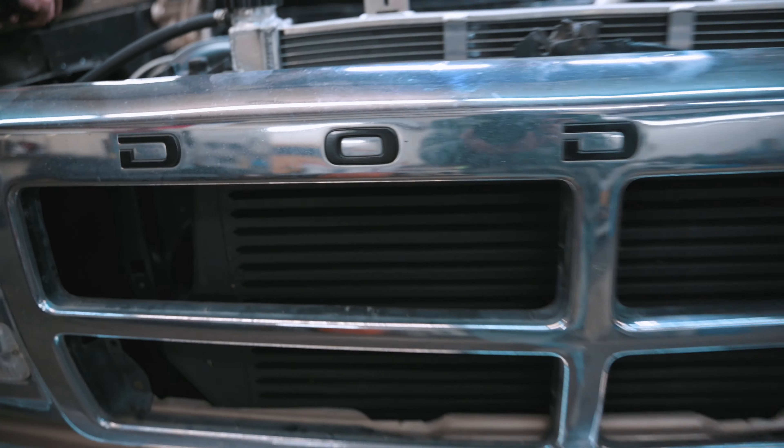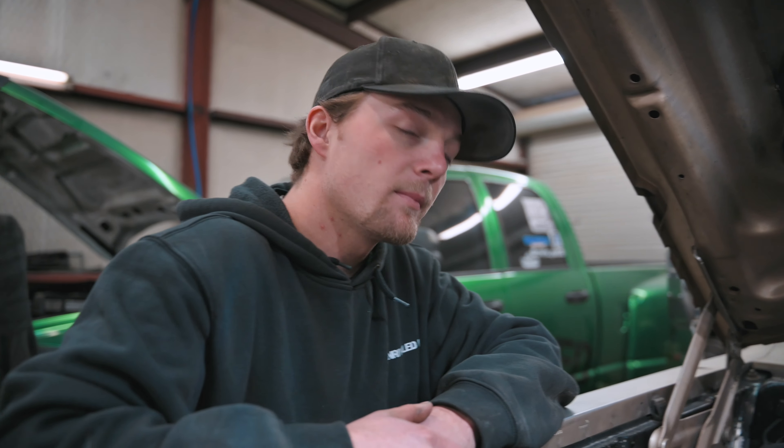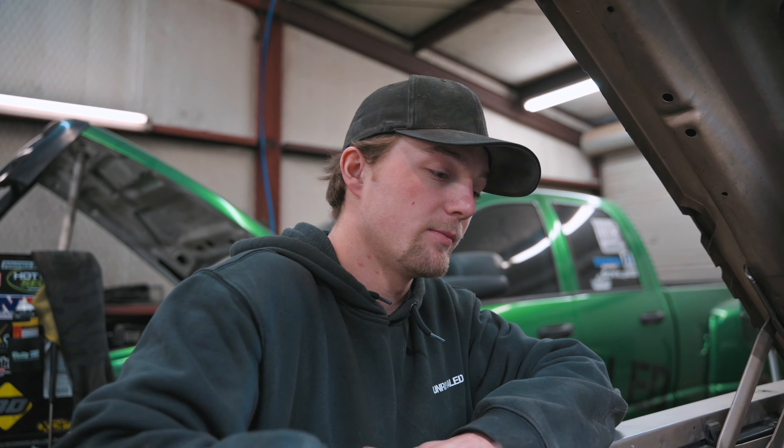It's got a far-from-stock intercooler in it — you can't see that — which took some finessing to get right, but we got it right finally. As for horsepower, it's only set at 20 degrees of timing right now. I initially had it at like 27 or 28, but I backed it down to 20 just to make sure it runs first. I definitely plan on turning that up. As it sits, I probably wouldn't guess more than 700, maybe 750.